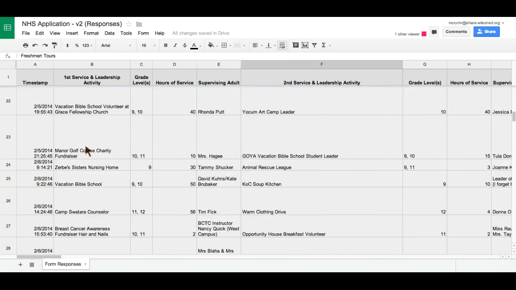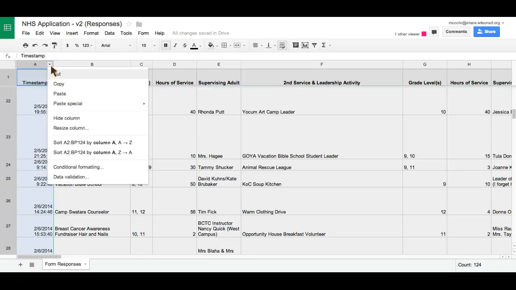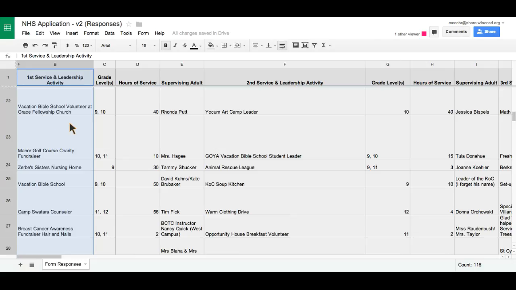You're collecting a lot of information here, so it's difficult to show it all in a spreadsheet. But one thing you can also do is hide columns. For instance, the timestamp. Probably no one needs to see the timestamp. So when I float over top of a column, again, I'm in Google Chrome, this might not work in Internet Explorer, I do the drop-down menu and hit hide column, and that'll hide that column.